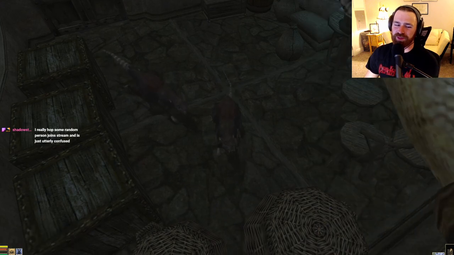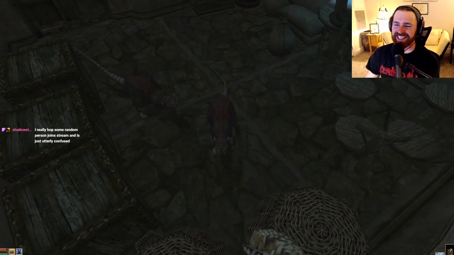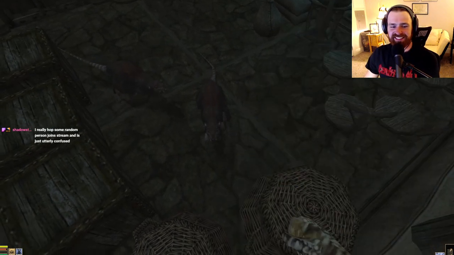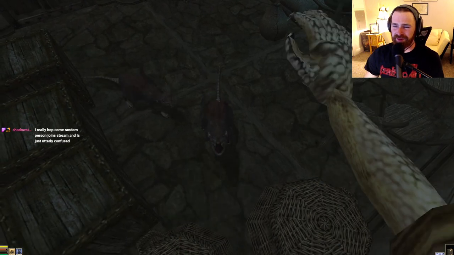Yeah, some person who doesn't understand Morrowind is like, this guy is literally just punching rats and dying. Little do they know, this is hand-to-hand. This is hand-to-hand in Morrowind.